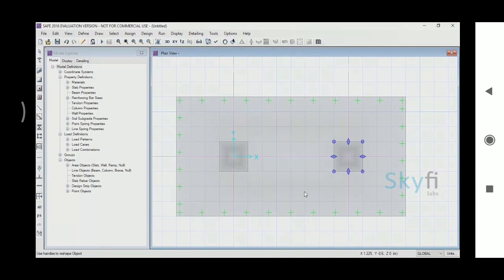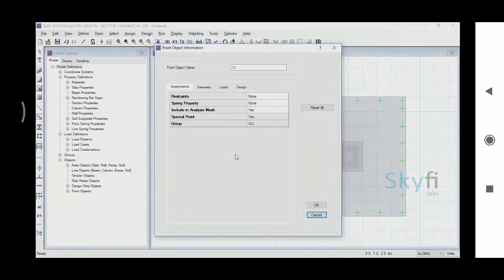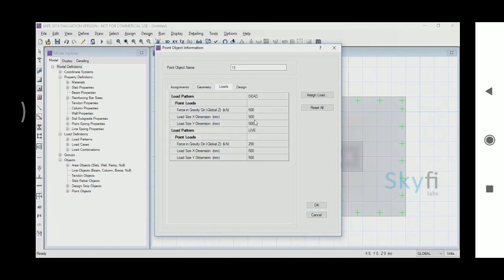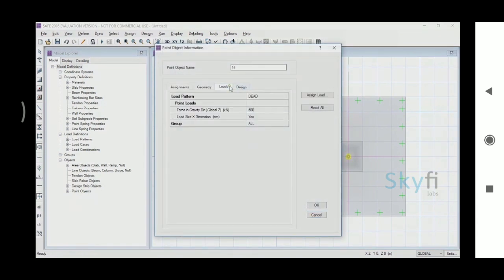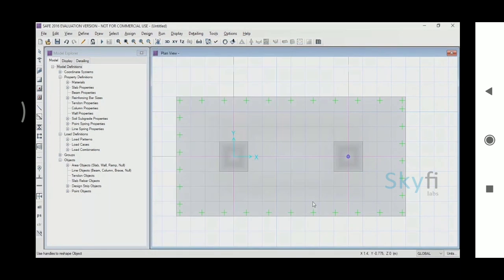Now you will check for the loads, which you have already mentioned while defining the template. This time right-click on the center of the column. Go to the Loads tab. Check that the dead and live loads are correctly mentioned, along with the size of the column. Click on OK to exit. Similarly, right-click on the center of the second column, to check for the loads. All the information regarding the footing has been given to the software.